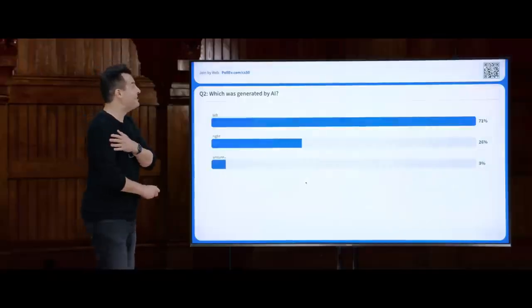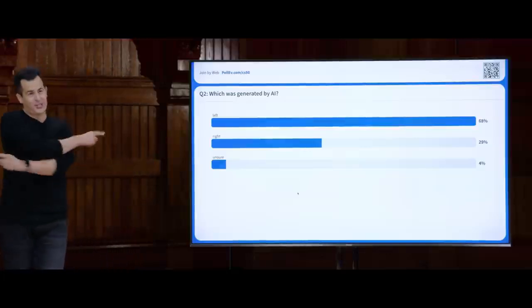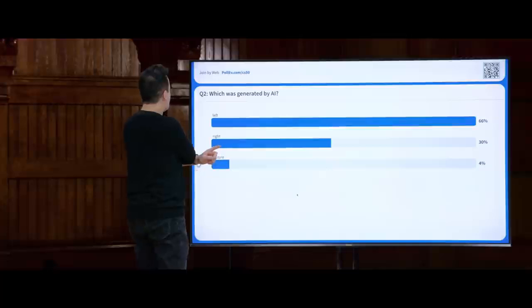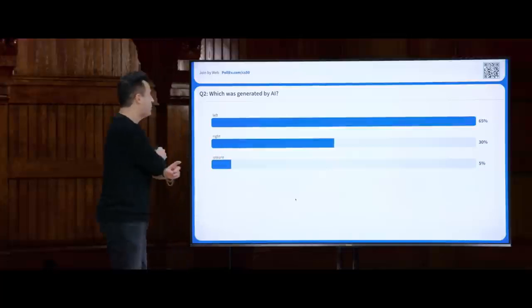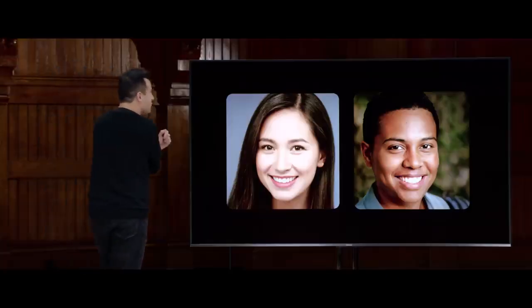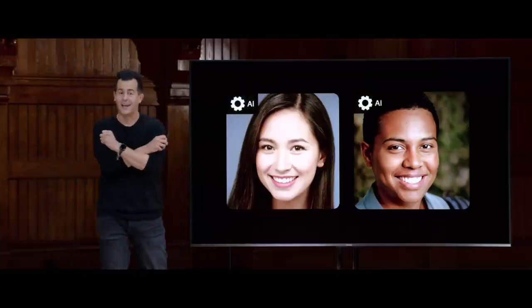Left or right, which was generated now by AI? Left or right, which was generated by AI? Let's toggle over and see what the responses are looking like. This time, looks like you just switched your most confident answer here. So 70%, just under, are voting now for the person on the left, 30% person on the right, about 5% still unsure. If we toggle back to the 2 photographs, unfortunately, trick question, both of them were generated by AI.